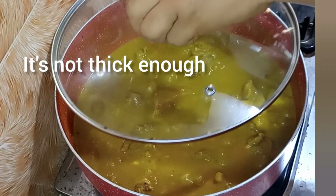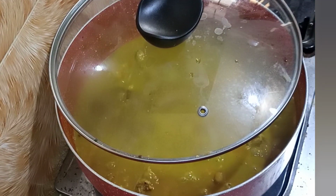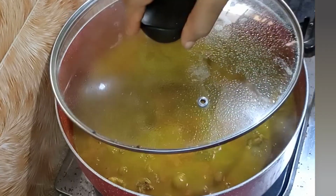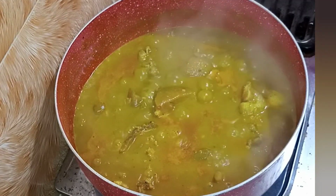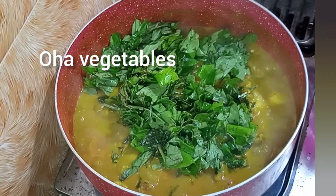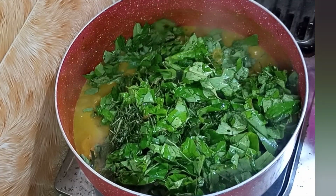This is not taking off yet, so I'm just going to cover it halfway and leave it for some time. 3 minutes. Okay, I think this is good to go. And please, when you're thickening your soup, take note that oil gets thick after being cooked. So you don't want it to be too thick.